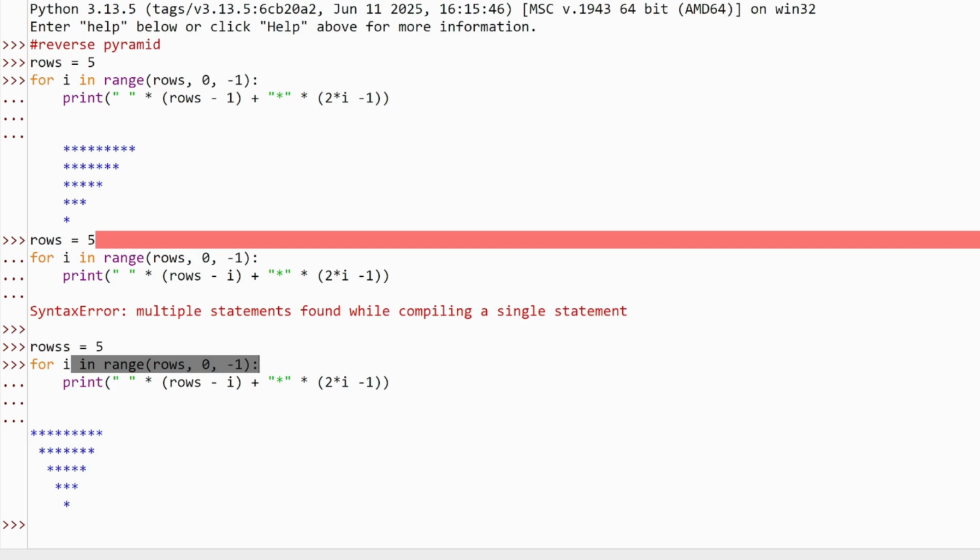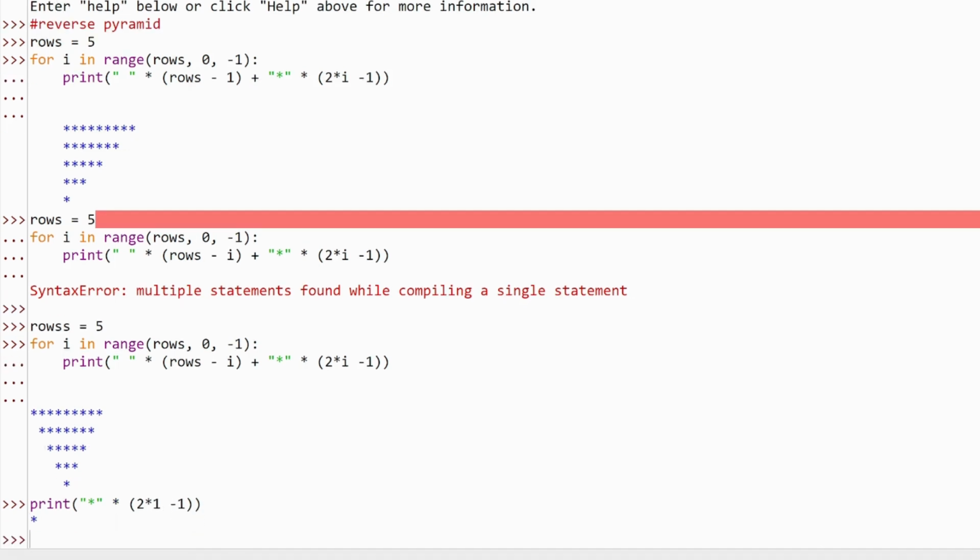Now we'll break this into two parts. We will see first this part, then this part. I will print only this part. If i equals 1, it will be 1.